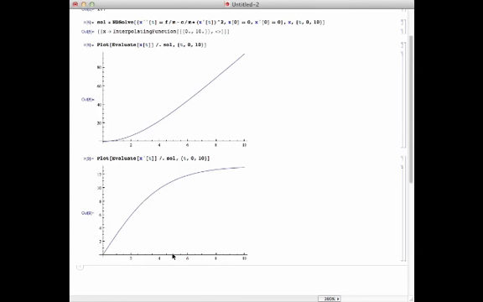So that's how to solve a differential equation using NDSolve and plot the resulting solutions. One last thing you might want to do on your homework is to plot the position as a function of velocity. This is called a parametric plot. This time, I'm just going to type the commands, and you can look at the notebook that I've posted to see the details.